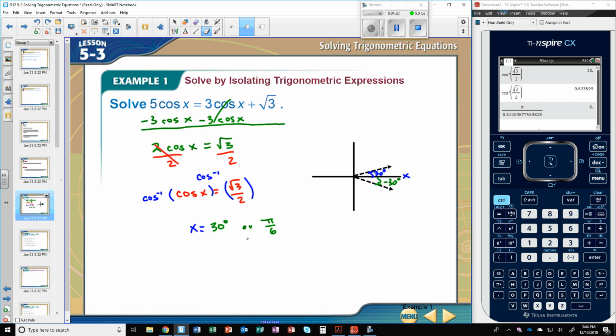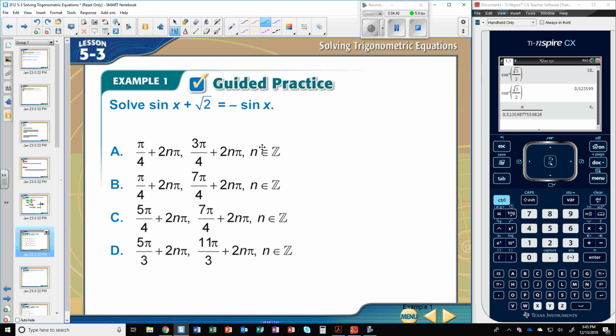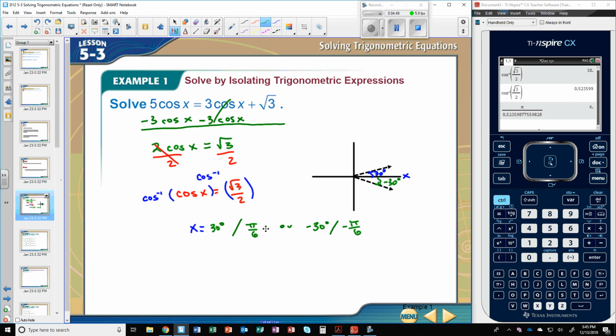And so let me just change this instead of saying or. Wow, that just totally disappeared. I'll do 30 degrees slash pi over 6. And then we learned it can also be true when we have negative 30 degrees slash negative pi over 6. Those would also be true. Now, when you look at the DOLs here, you notice how they write it. They write it in terms of pi, and there's multiple. You see this 2 pi or 2n pi? That's talking about coterminal angles. So that would just say you could keep going around the circle and ending up at this point.